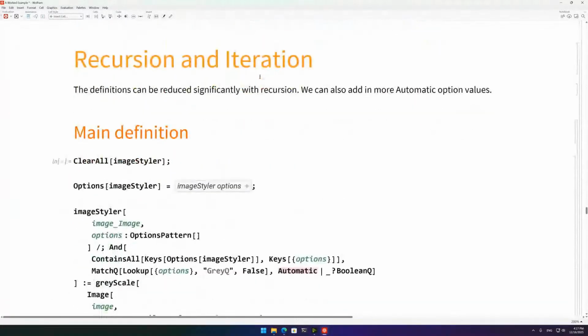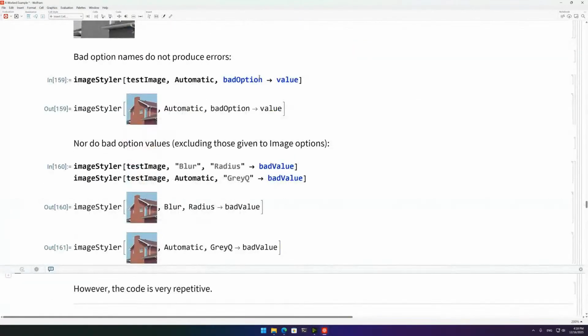So at this point, I would say that our function is well designed. One, because it's very robust to bad user inputs. It has sensible default values. So even if the user doesn't pass an image as the first argument or a style for the second argument, we are able to infer sensible defaults. It's inheriting options that are useful, things from the image options, things like resize and so on. And it's robust to bad options, bad values, and so on.